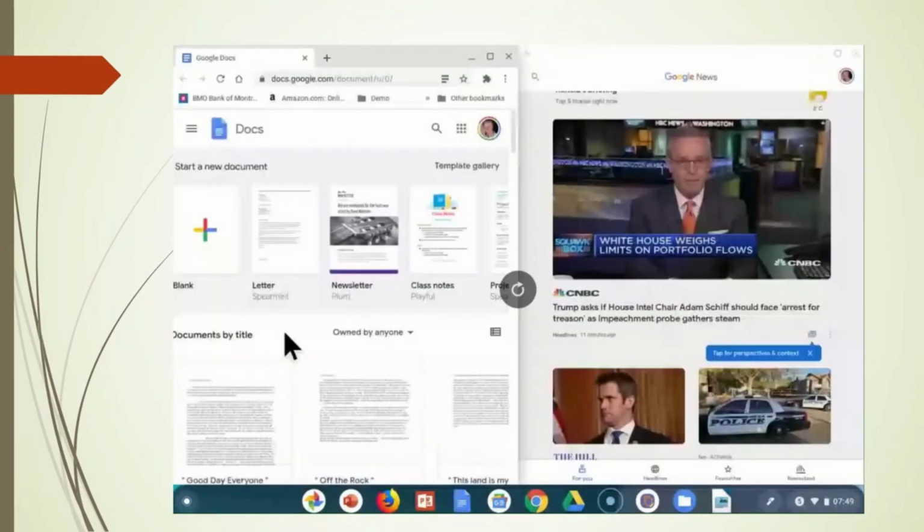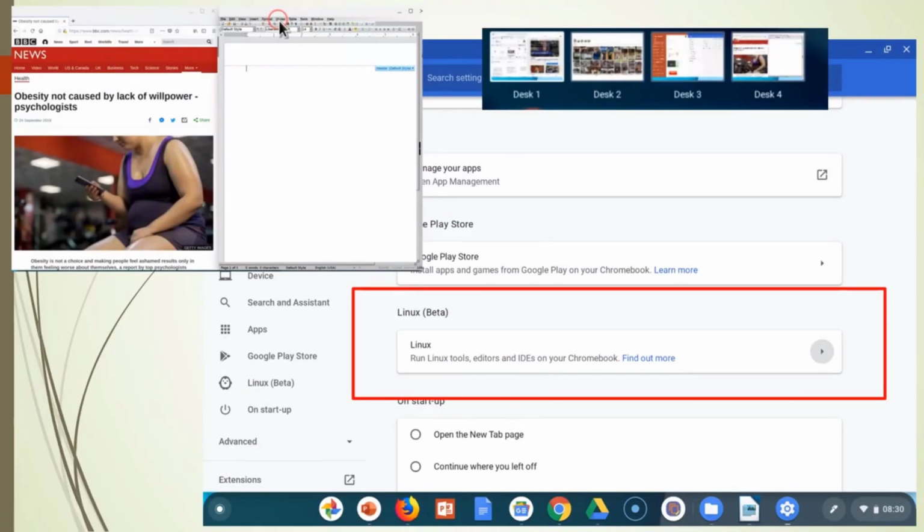So here are the 4 desktops that we've been demonstrating. What I wanted to talk about was in desktop 4, as you'll see on the top, was actually running in Linux.